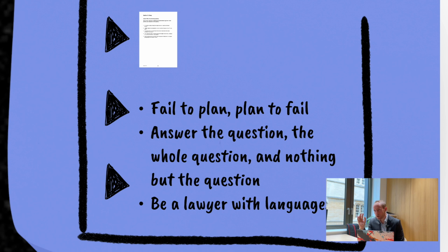And so if you can hold their hand from start to finish of that essay, they will love you for it, because most students, I'm afraid, don't plan what they're going to say. And so there isn't a nice, neat sequence of points that they're making. There's just a jumble of thoughts and facts thrown in all over the place. So the clearer you can be, the better. Even if you take up to 10 minutes of planning and 30 minutes of writing, the quality of your writing will be so much greater that the fact that you write less will not be a problem.